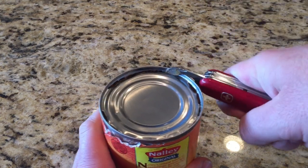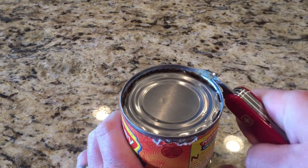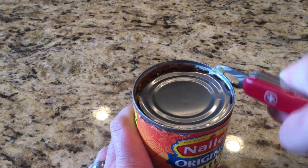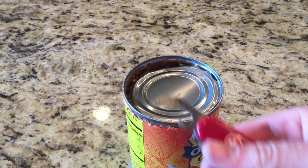With these knives, they're also really cheap, to the point where I have several of them. So they will all do the job, and that's just how it works with Swiss Army knives. You're going to have some attachments on one that you don't have on the other. So might as well get a couple of them. Never hurts to have several of them laying around.